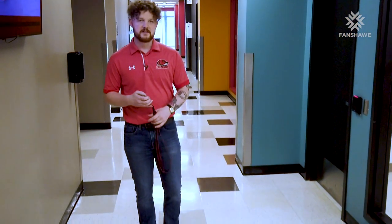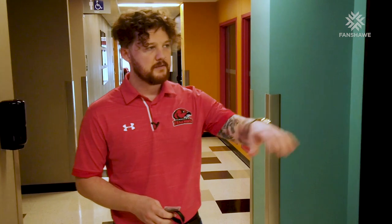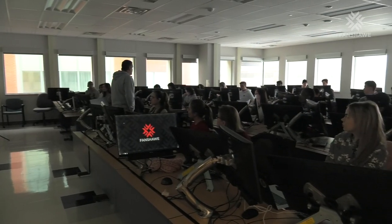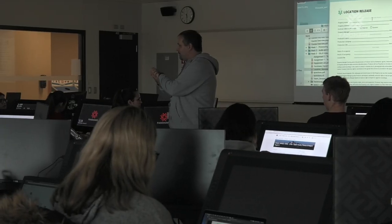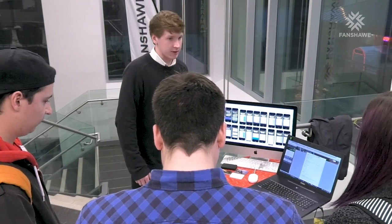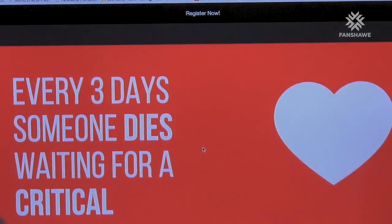Here on the fourth floor of SDPA we'll see some of our animation and design programming classes. They have a very high level of technology in here — you'll often find dark rooms full of students working on projects. Students also get to participate in an industry night every year, where companies from far and wide come to see their work, look at employment prospects, and build connections for the future.